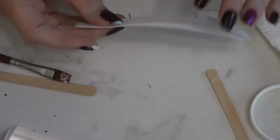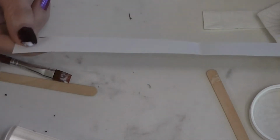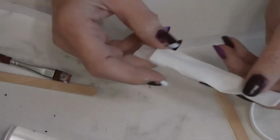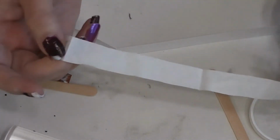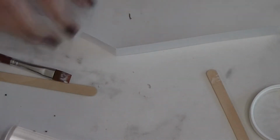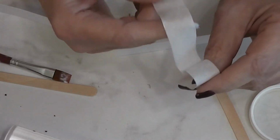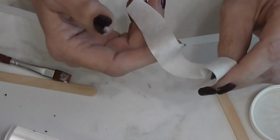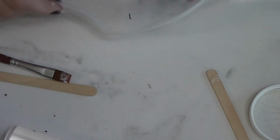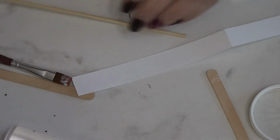I have a strip of just printer paper. It's cut the length of the page, so 11.5 by 3/4 of an inch wide. And then I have a 3/4 inch strip of just Kleenex type tissue. The best kind is, you know, the cheap tissue that you buy and then you're mad at yourself because it makes your nose really raw when you've got a cold. That's the kind you want. Don't bother with the good stuff. And then I have a bamboo skewer.